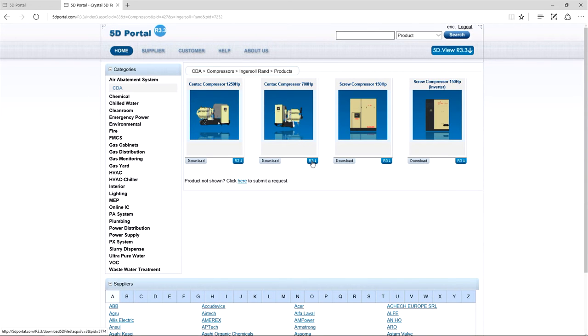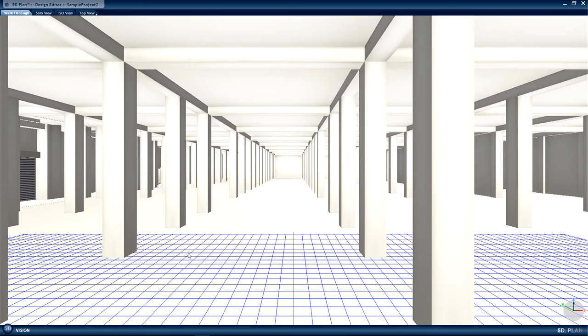Press the download button to download the object. The next step is to import the downloaded 5D file in the project.